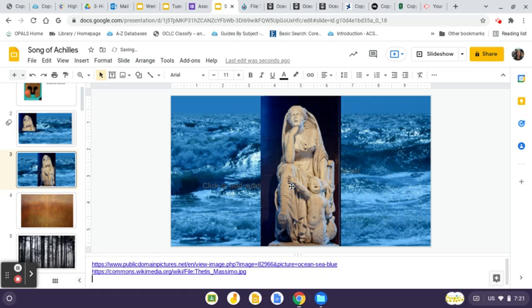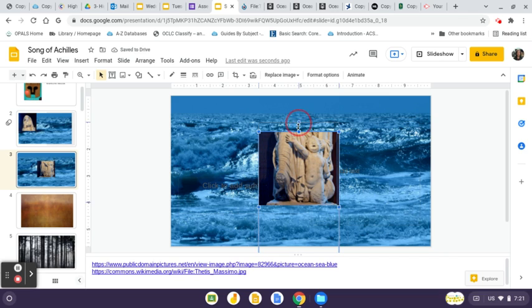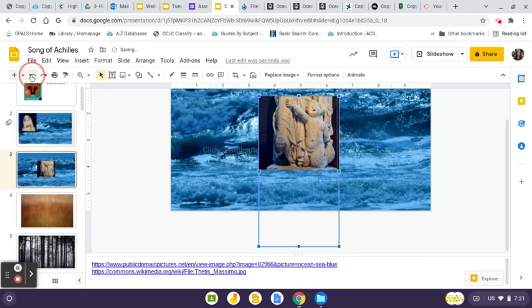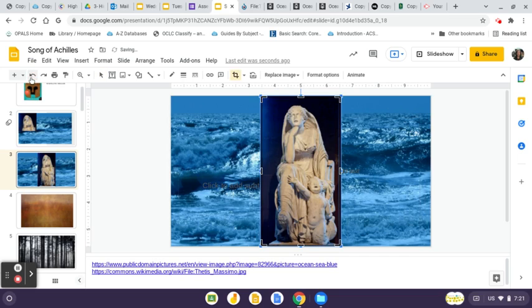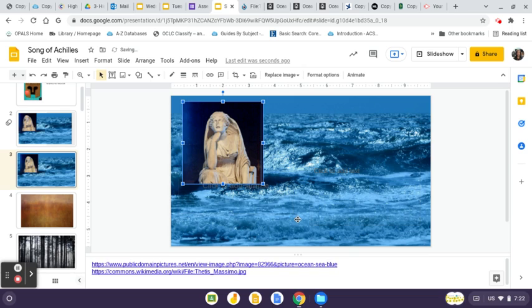There we go. Now what I'm going to do, if you click on the image, I don't like this picture of the baby there. So I'm going to crop the image, and I'm going to remove that part of the image. And then I'm going to click outside. It looks like it messed up a little, so then I could always undo it and see if I can get it right. So let's see. Again, I'm going to crop here. There we go. Now I'm going to click anywhere. And now I've gotten rid of that baby there. And I just have her.